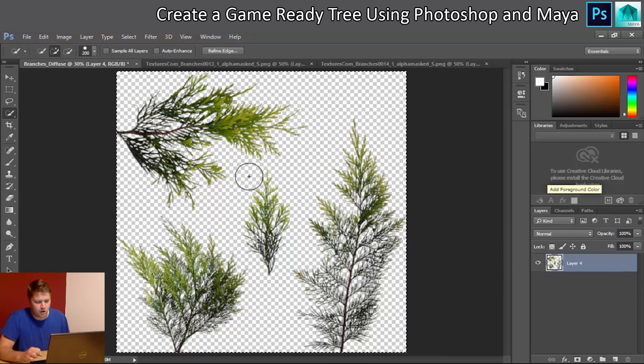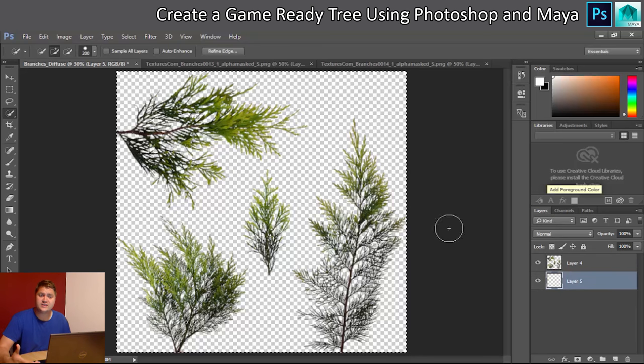I want to make sure that I have a colour around the edge, because if there's a bit of bleeding going on around the edge of the alpha channel, it's still showing the right colour. So we need to set that up now. I'm going to create a new layer, and this is going to go behind the layer with the branches on. And we need to get some colour on here.